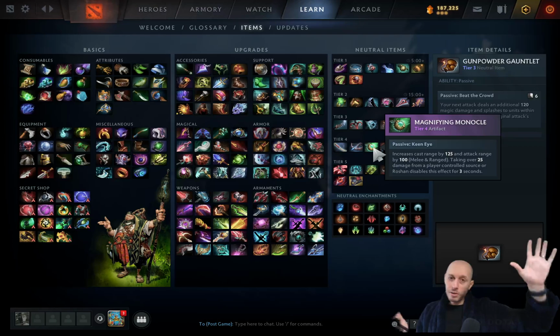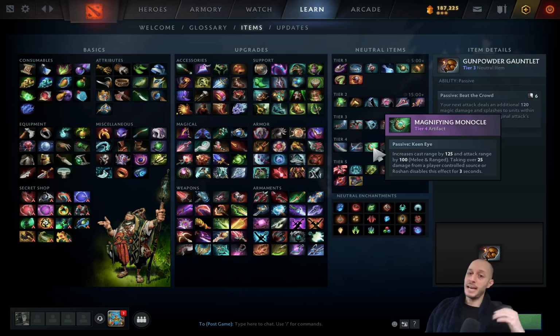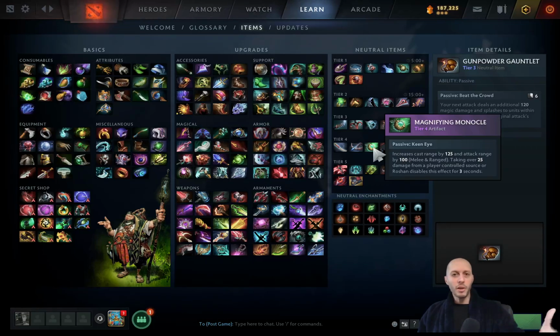But this Magnifying Monocle, we flip it around. A, if you are range, you love this. This is fantastic. 125 extra cast range and 100 extra attack range. And remember, attack range is valuable for some range heroes. I mentioned Wyvern a lot, but Silencer would love this as well. Extra attack range is pretty good. Snipers, if you are playing range, it's not really a big gain, but it's okay. The Magnifying Monocle is good. And just the extra cast range is fantastic. Melees, a lot of them will be like, it's fine. But definitely amazing for range.